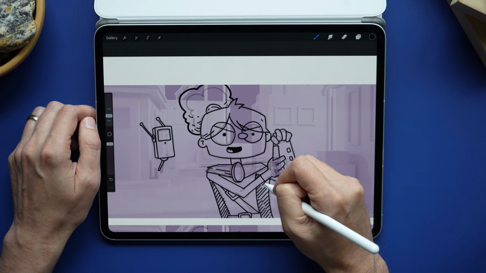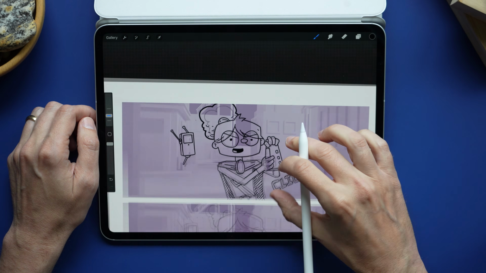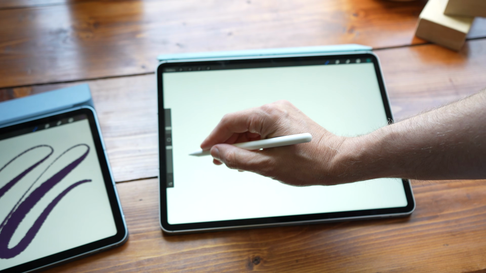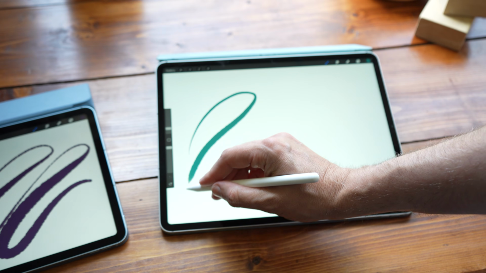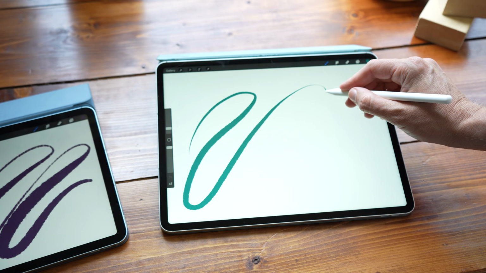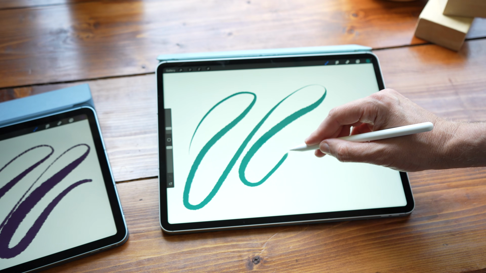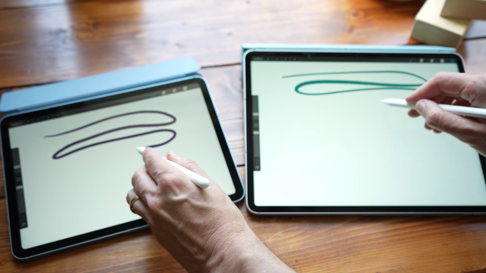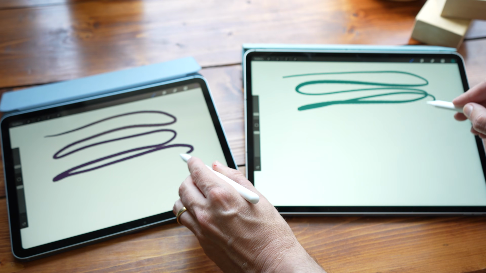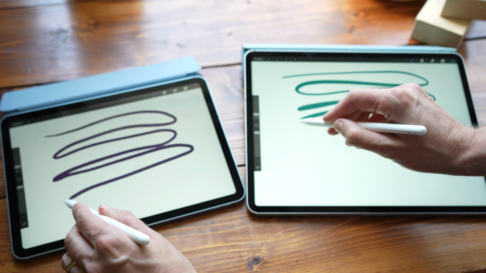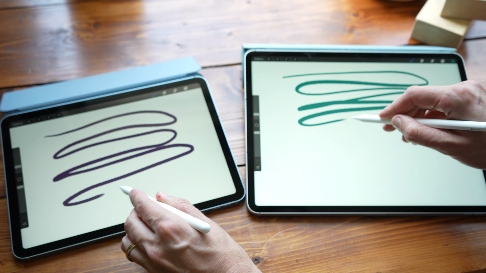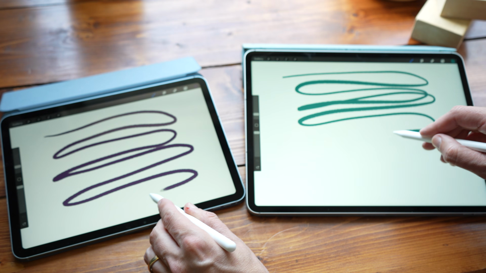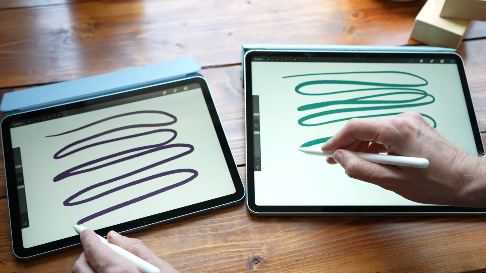Now, if you're used to drawing on the desktop and you've never owned an iPad before, one area where you do notice an improvement right away is in drawing lag, because there is virtually none in a lot of the iPad's drawing apps. In fact, this is pretty standard across all iPads. I was comparing this Pro with the Air in a recent Air video, and I did a little camera slowdown thing so you could see the pen lag. If you have to slow down the camera to see this kind of pen lag, it's not really that big a deal. And in general, this is an area where the iPad really excels.